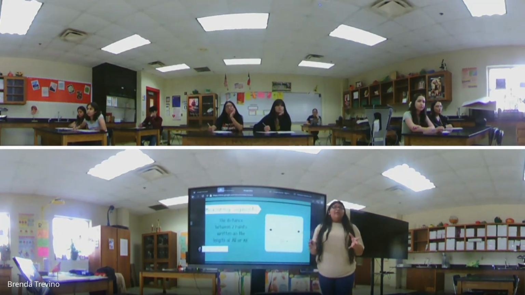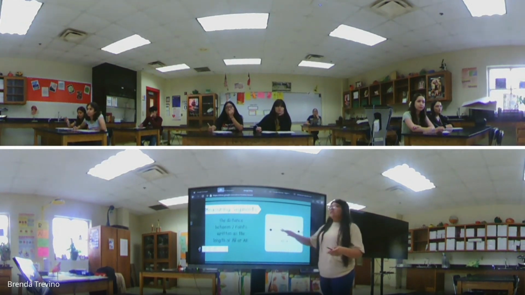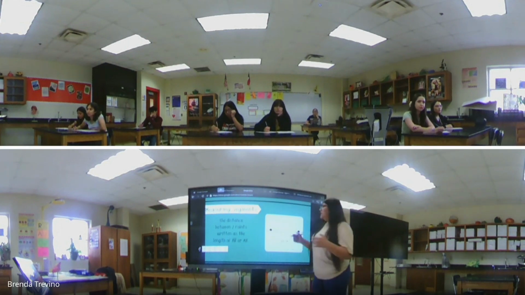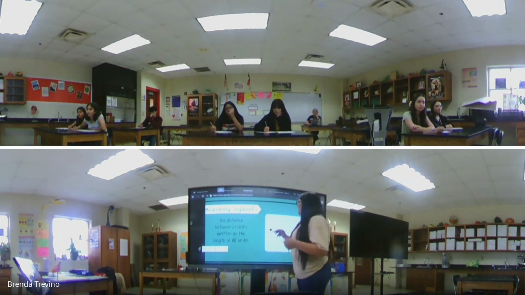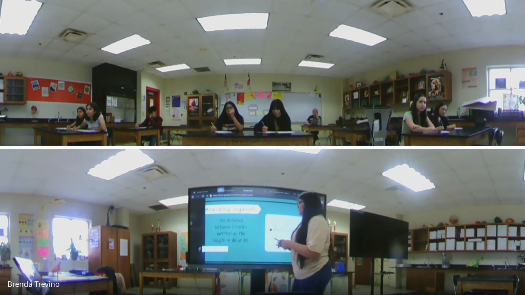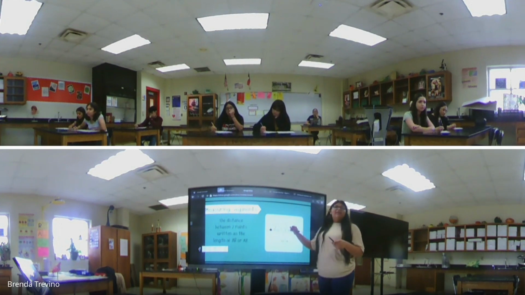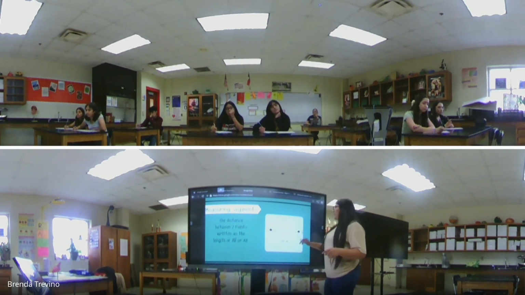The next thing that we have here is measuring segments. When you're measuring segments, you're calculating the distance between 2 points. Here on this segment, you can see that the points are 1 and 9. A little trick that I like to use when I'm measuring segments is to imagine a little frog leaping from 1, 2, 3, 4, 5, 6, 7, 8. So the distance between 1 and 9 is 8.